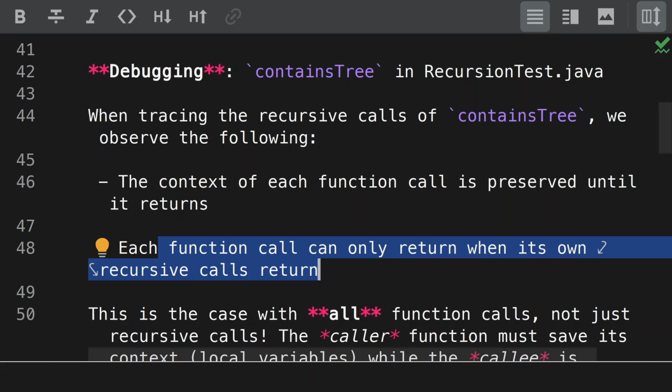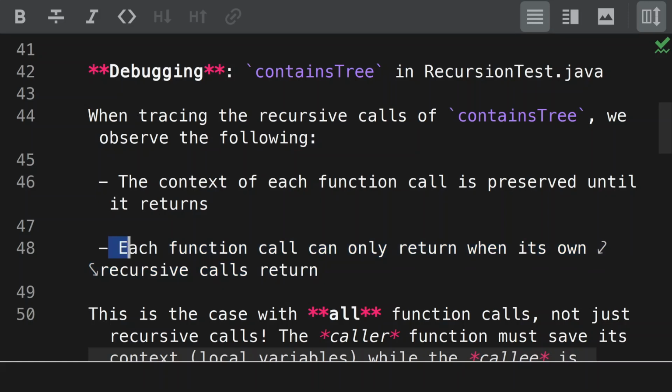stayed in the list of stack frames until all of its recursive calls had resolved their own stack frames and their own recursive calls. So what the initial call does is it essentially holds out until all of its child calls have resolved. And this is how recursion is so magical, because this initial call, which is this very complex problem, waits for all these subproblems to go solve themselves until it itself becomes a sort of subproblem that's going to solve itself and present back to the original caller.